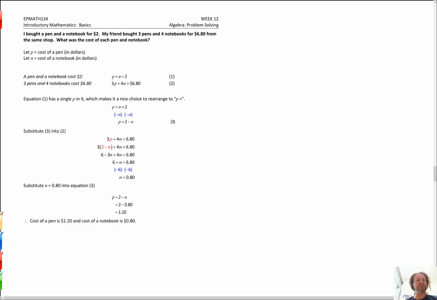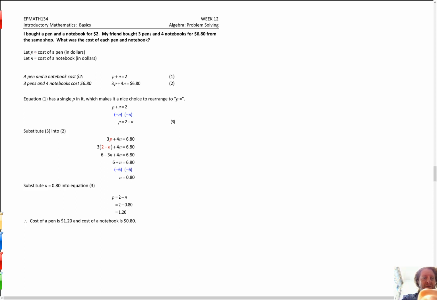Collier pens? What do you mean? No, cost. And the dollars is important too. Are we going to convert all these things to cents? Would you rather deal with 200 cents and 680 cents, or are you okay with decimals and we'll stay with dollars? Your choice. I'm okay with decimals. I'm just going to stay in dollars.